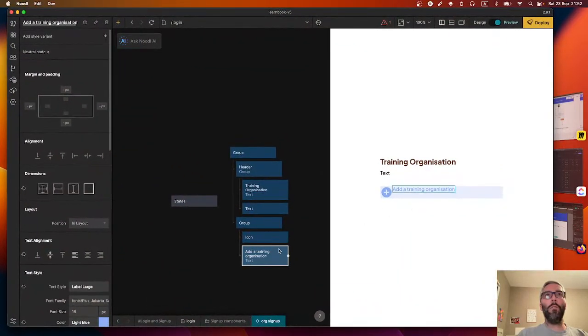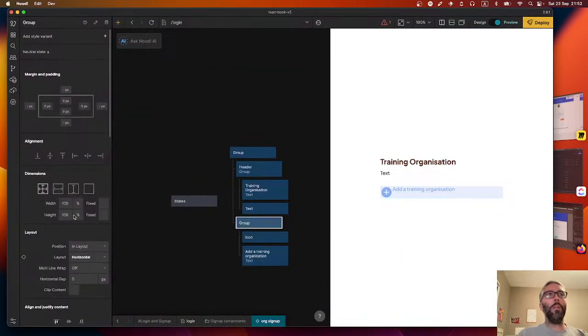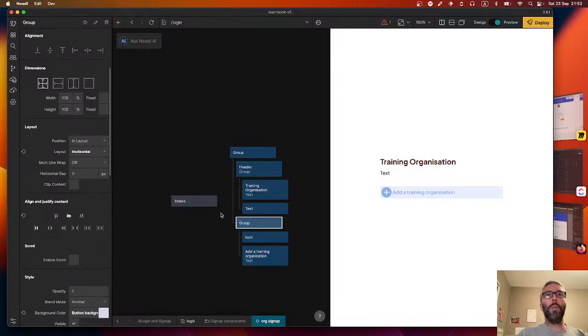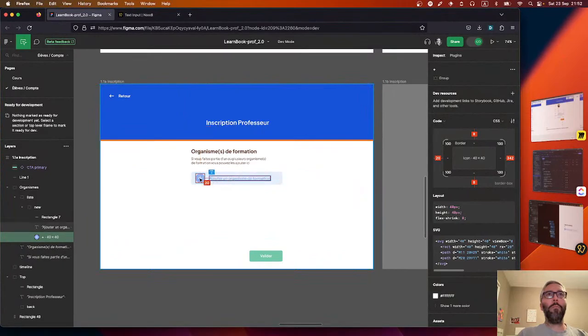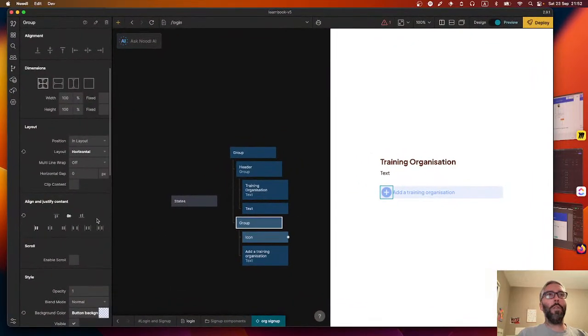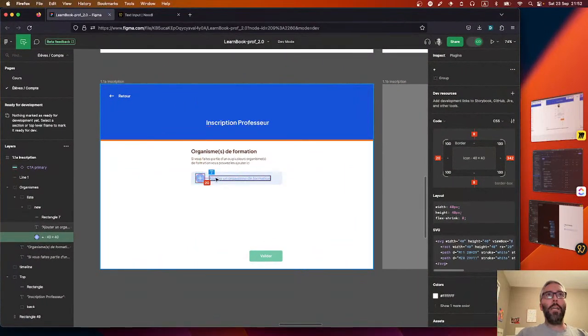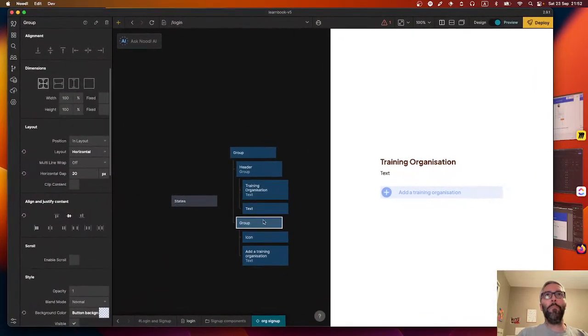Why is it not centering this thing? There we go. And then we need a gap. Goodness, this takes a long time. We're going to make it a horizontal gap here because I like that. 20 is fine. There's a bit of padding on this guy. 20 padding, 8 on the top, 8 on the bottom.